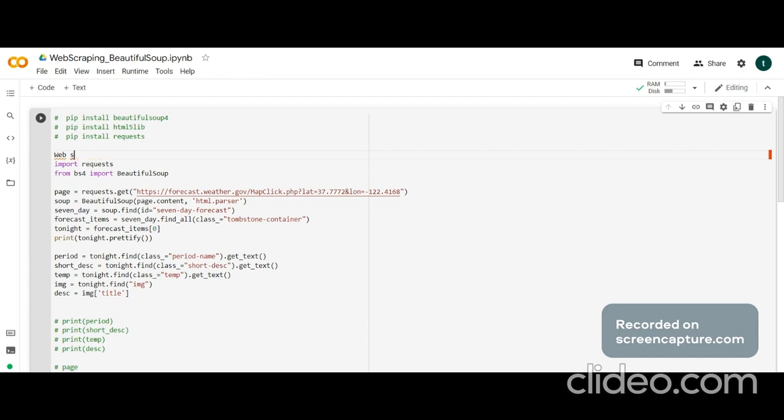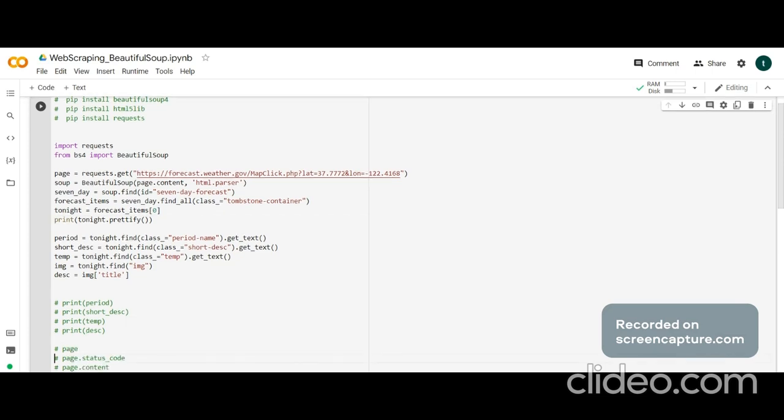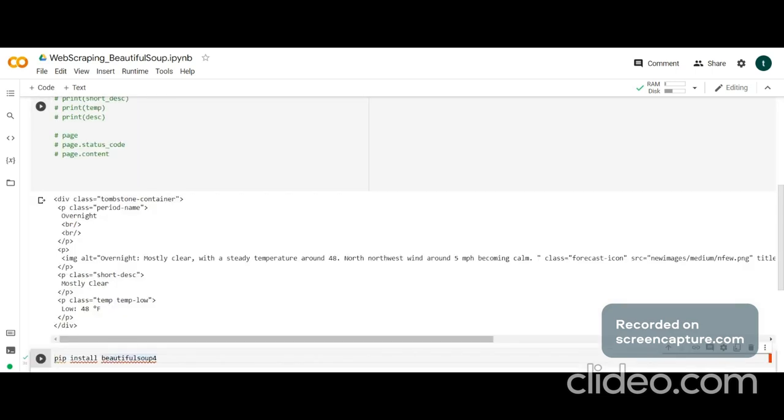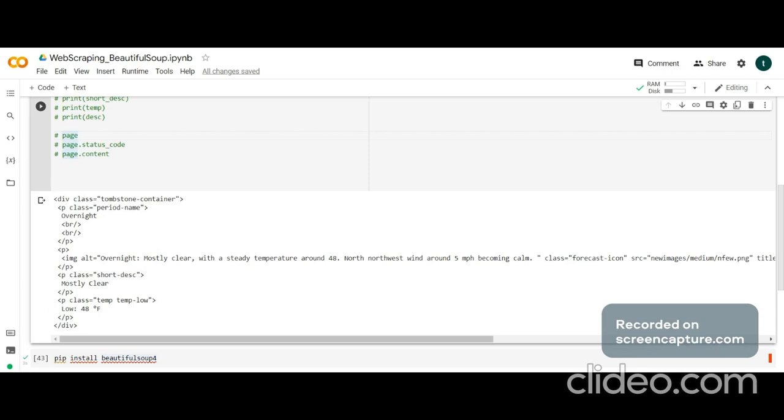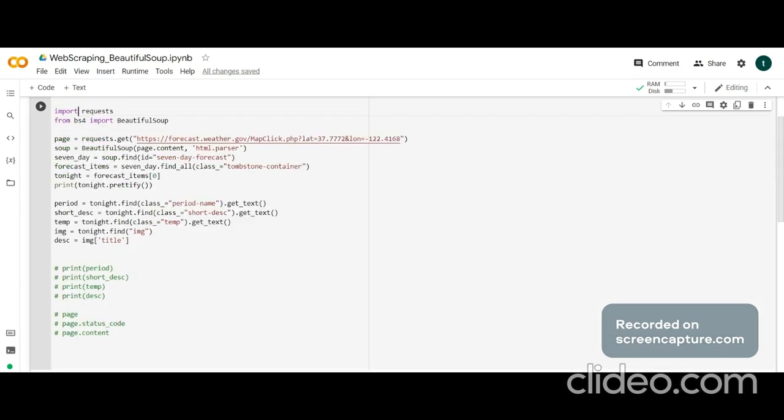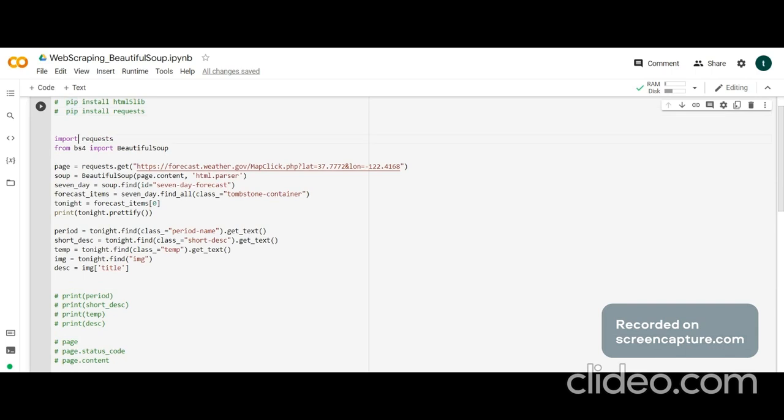So if I run that, it has to give me my report, or else my weather report. So what is the output for this? When this script runs, it will give the output as the temperature, the weather report of temperature, the description, the day on which it ran, and the period. So everything you will get on it.